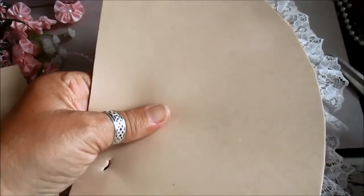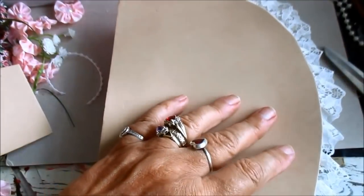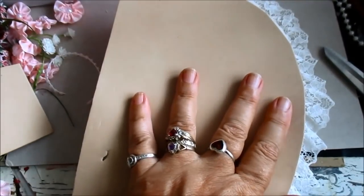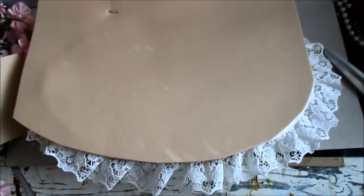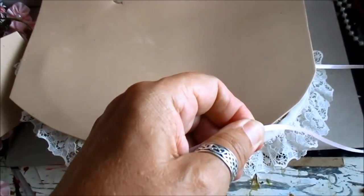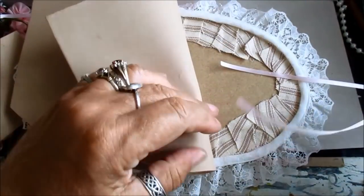Right, all I've got to do now is cut a piece of the, I think we might have the foam. So if I do that, that will stick on there. So I'm just going to glue all the way around the foam. Let me just see, yes, the top section, I'm going to put some ribbon on it now. Let me get the right ribbon. Try and cut that. That won't go to waste. We never waste anything.